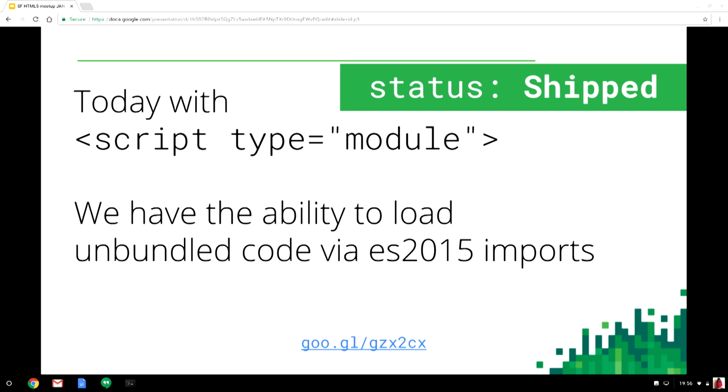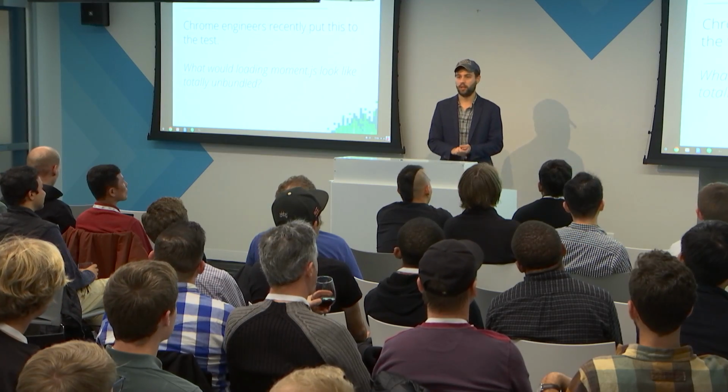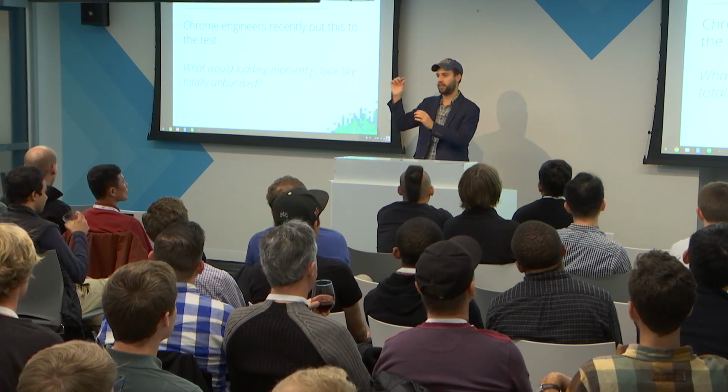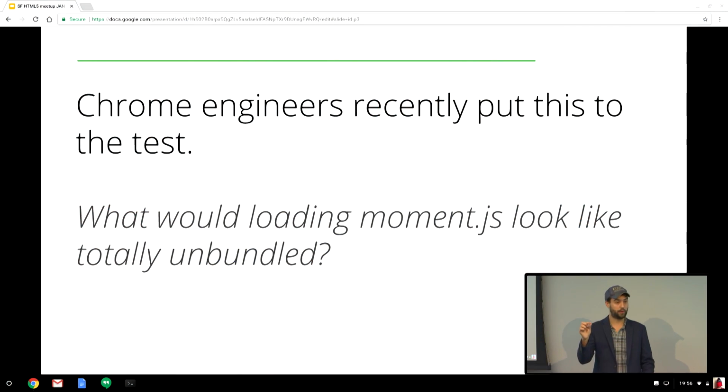On Nightly. I knew it landed somewhere. It's on Nightly in Firefox. So with a script type module, we have the ability to load unbundled code via ES 2015 imports. So this means that you can have each file script type module, and you can type import directly in that script tag, which is super cool.